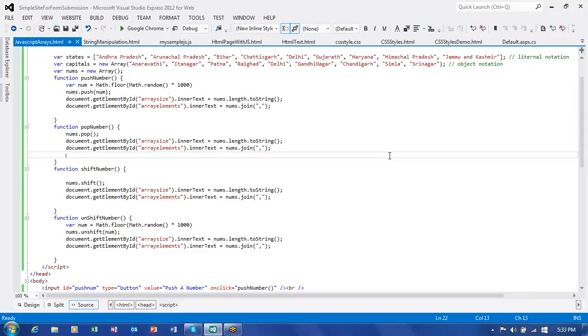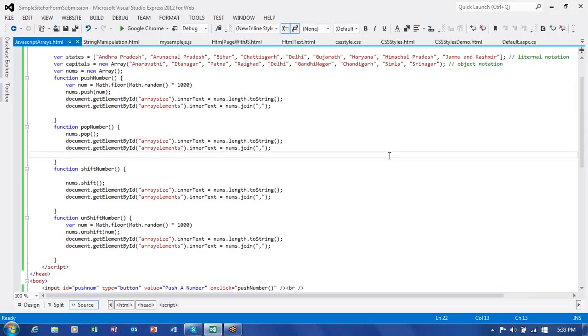But when you go with unshift, the new element is added in the beginning. In the case of push, the number is added at the end every time, but with unshift, the element is added in the beginning itself. With shift, what happens?